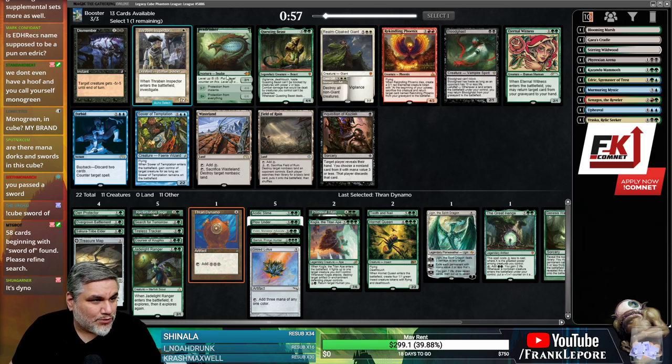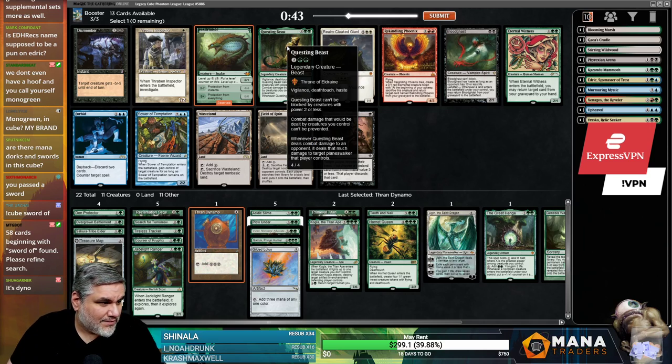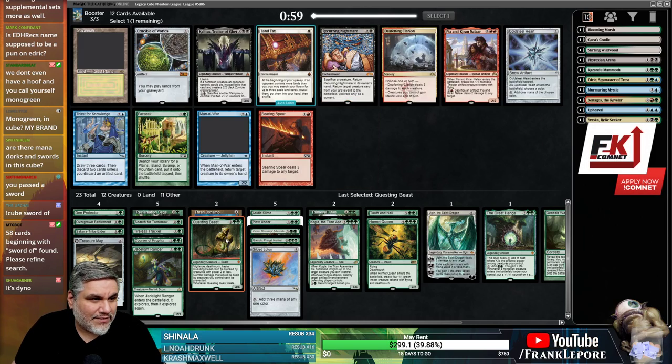Questing Beast. Oh, there's the Eternal Witness, which will easily... What is wrong with this Hexstringer? Hexstringer, you're drunk. I would easily replace Den Protector. Questing Beast also good. All three of these cards are just fine for our deck. Even Dismember is a reasonable option. I think we're going to take the Beast.